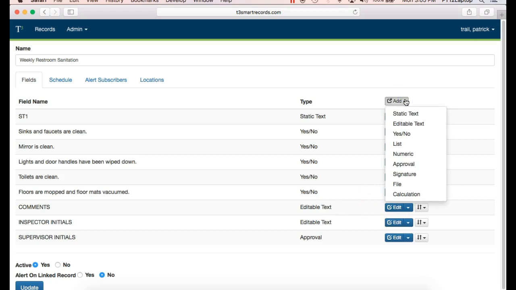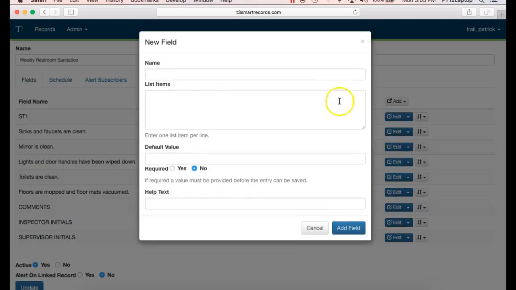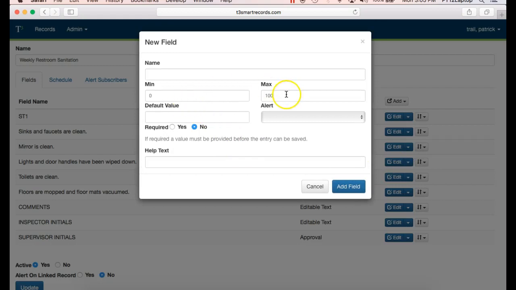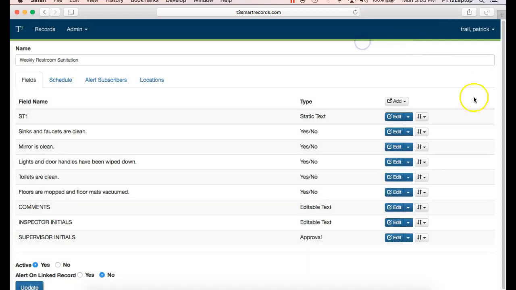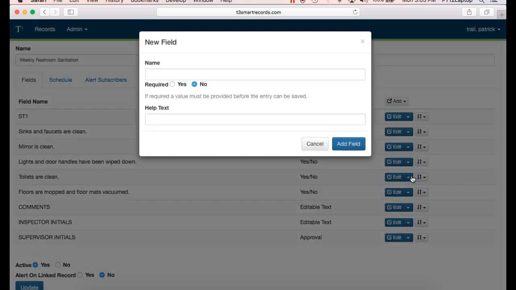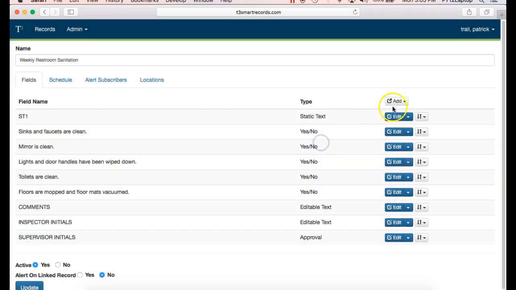Now, what you'll also see is that we have a list box available, so you can type a whole list here. And then we also have numeric available. In numeric, you give a minimum and a maximum range. And if for some reason we fall outside of those values, we can alert. And I'll explain what an alert is here in a second. And then also, we have signatures. So if we're running this on our phone or on our tablet, if we have a signature here, we can have them sign right into the phone or the touchscreen and keep a record of that signature for the document.